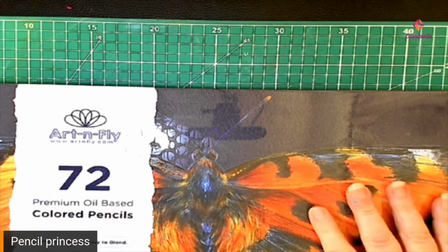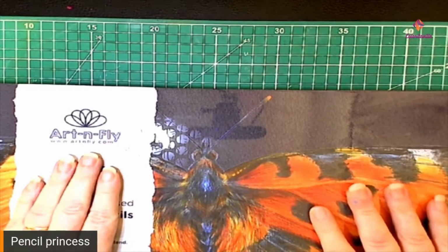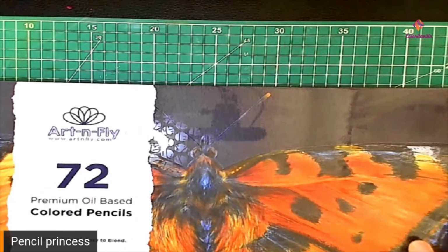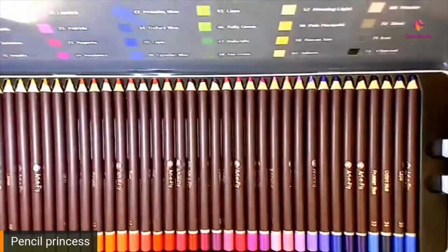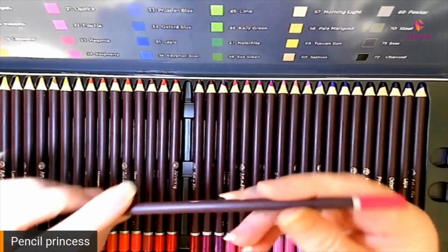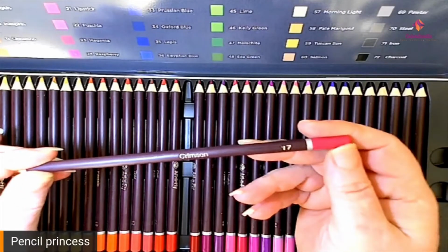This one I purchased to review. It's the Art and Fly premium oil-based colored pencils. It comes in a 72 set. The pencils themselves are a nice thick pencil. They're named and numbered, as well as has the color on the end here.